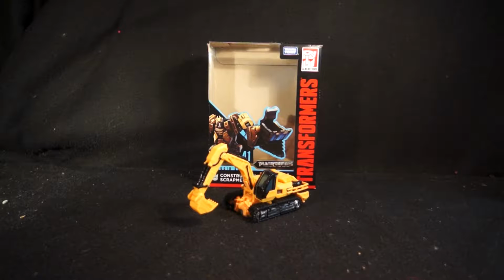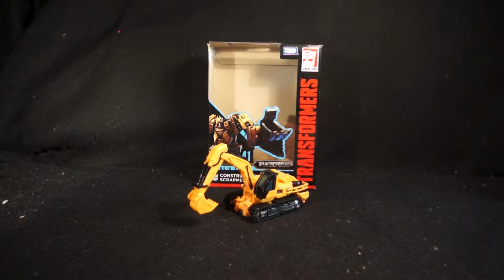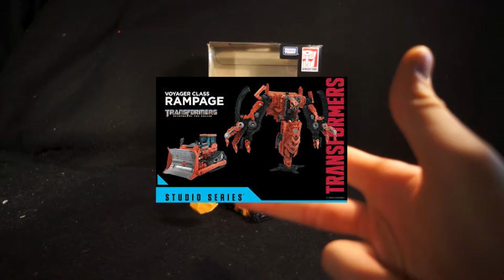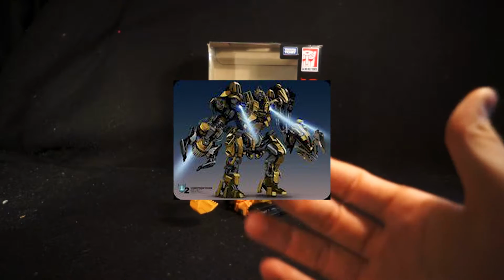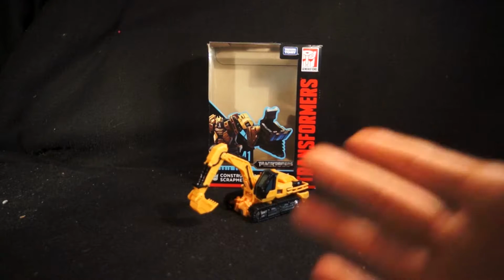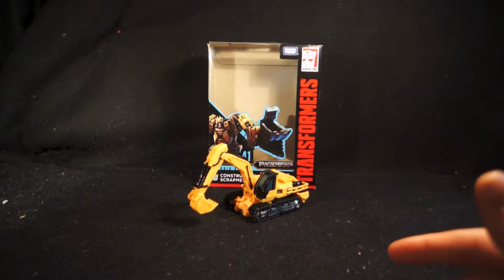Scrapmetal is one of the 8 Constructicons that form into Devastator in Transformers Revenge of the Fallen. The Constructicons are a team of 8, of which figures have been released slowly by Takara Tomy and Hasbro. So far we have Hightower, Scrapmetal, Rampage, and Longhaul. We are still awaiting Scrapper, Overlord, Mixmaster, and Scavenger. They will be released slowly towards the end of 2020. By then, we should have them all.